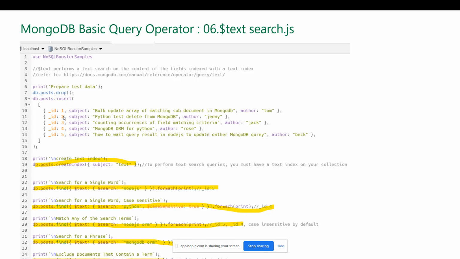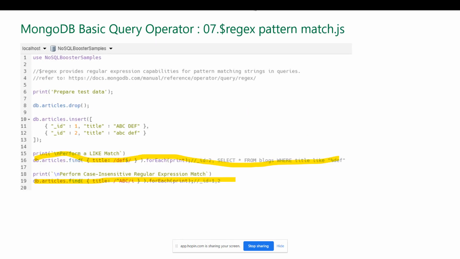Let's get a document and insert this. Now create an index of the kind text on this text, and then we can query the text for an element. For example, db.post.find text search Node.js, forEach print. Let's find where Node.js is appearing in the text. Okay, so this is another example. We can do regular expressions in MongoDB.